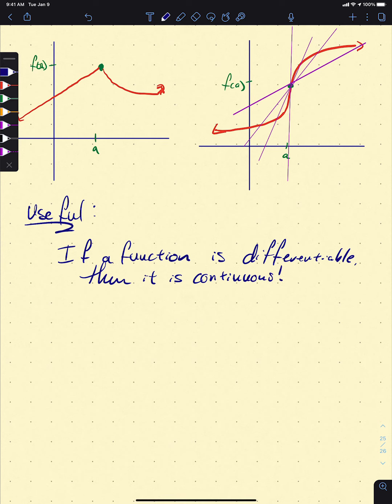A thing to note here is our definition of a derivative, this limiting process with the secant lines, only makes sense if our function is continuous. So the fact that differentiability implies continuity is huge, okay? And now we can take our sketch from the end of the last part of this lecture and fill it out with more things that are problems for us.